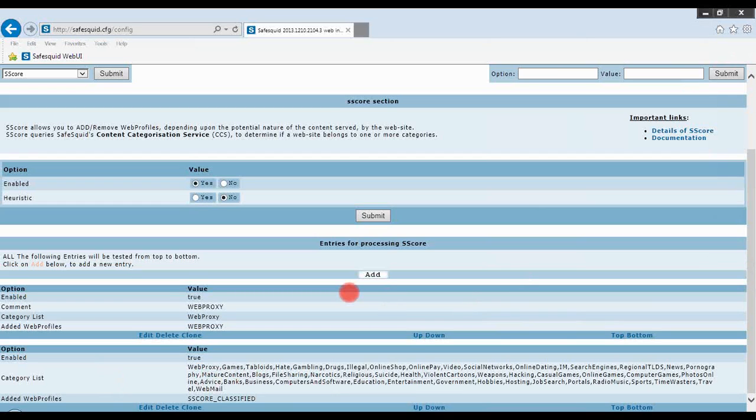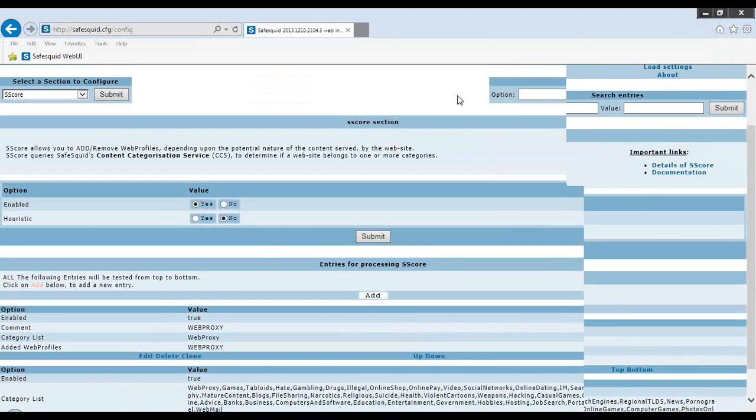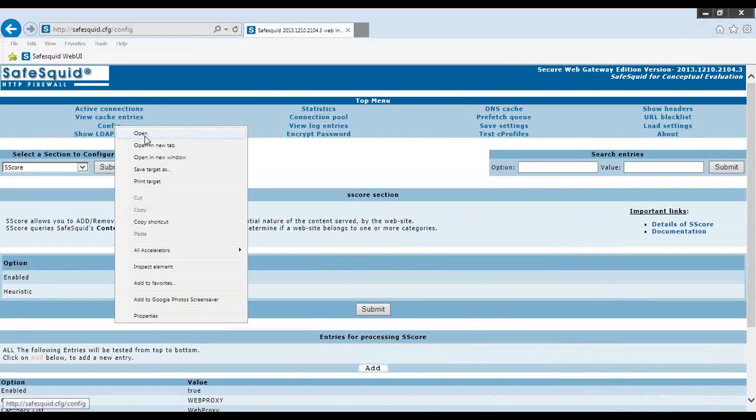And then, since I have done a classification here for web profiles, I can very quickly go over to the profile section, and in the profile section, I can create an appropriate policy for it.